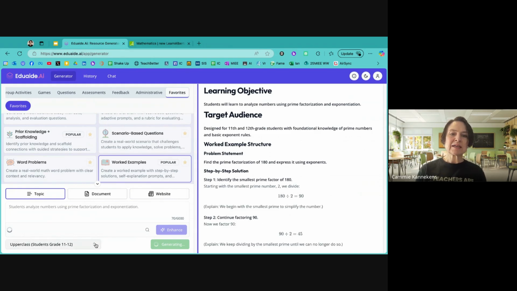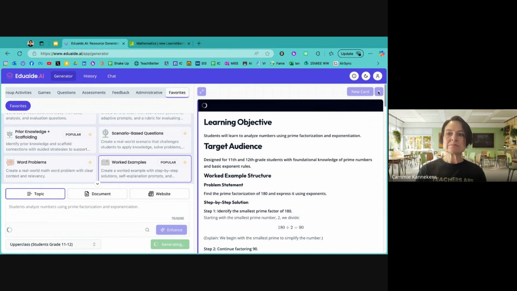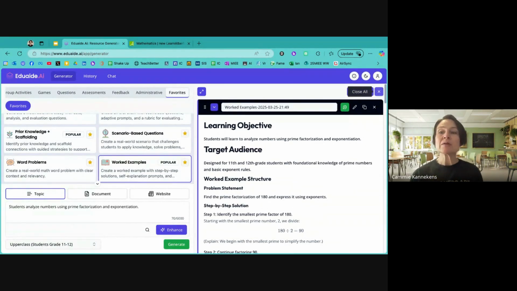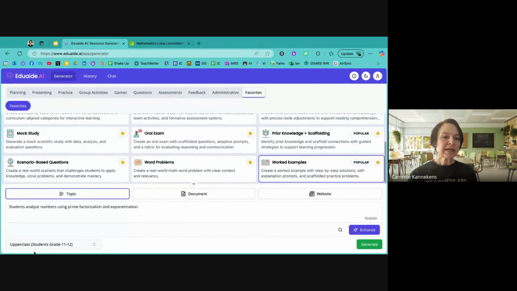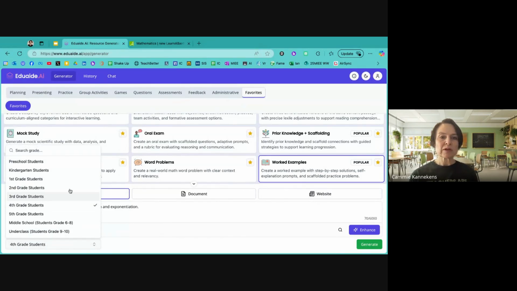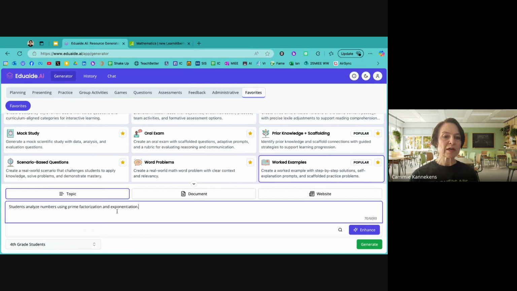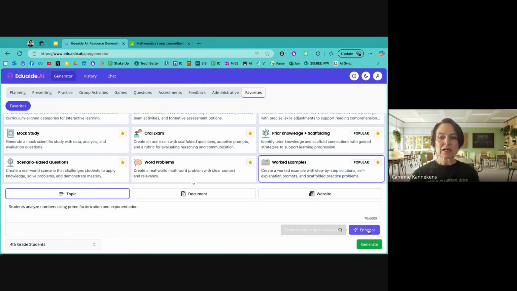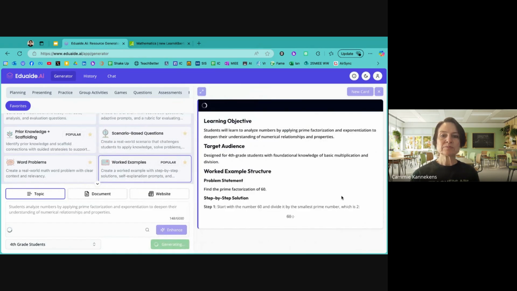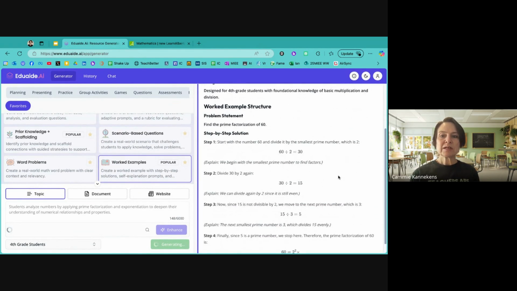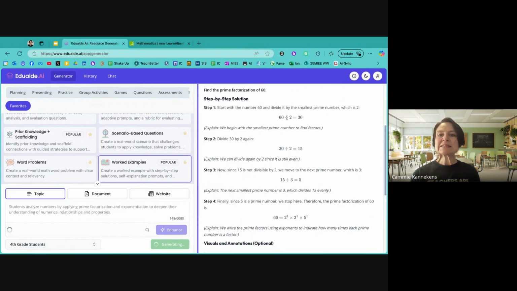And I forgot to, I can set, if you are a classroom teacher and you teach grade 4, you can set your default to grade 4. Mine is obviously set to high school. So I'm actually going to close this, and I'm going to run it again at a 4th grade level. So that's more useful to us. So 4th grade, I'm going to run it again, and it's generating. Okay, so 4th grade. So it gives step-by-step solutions.